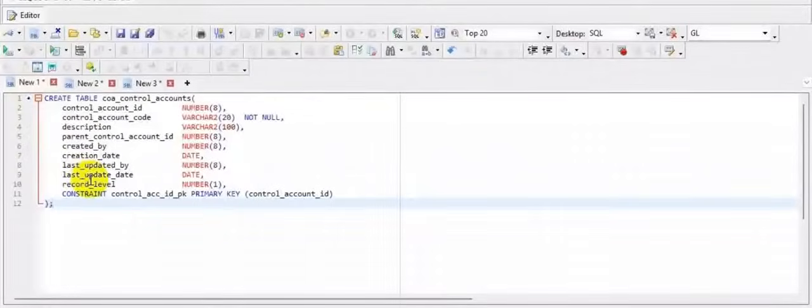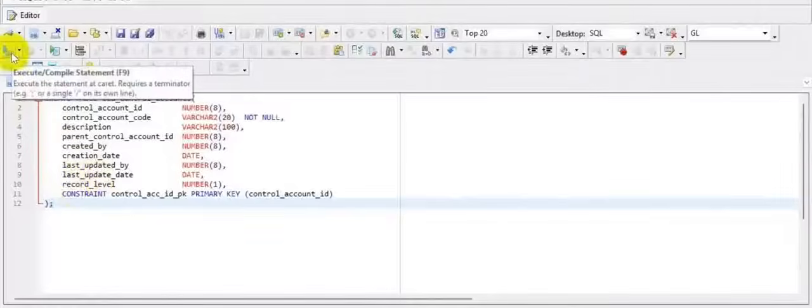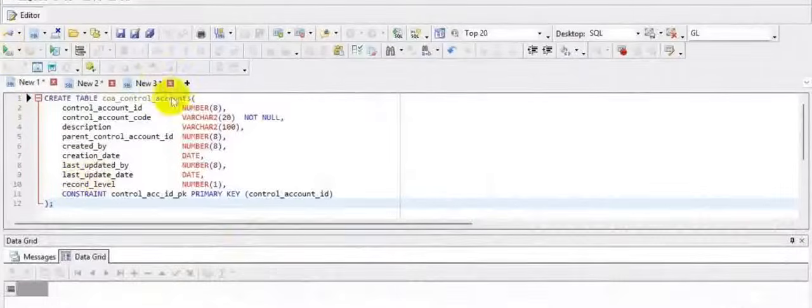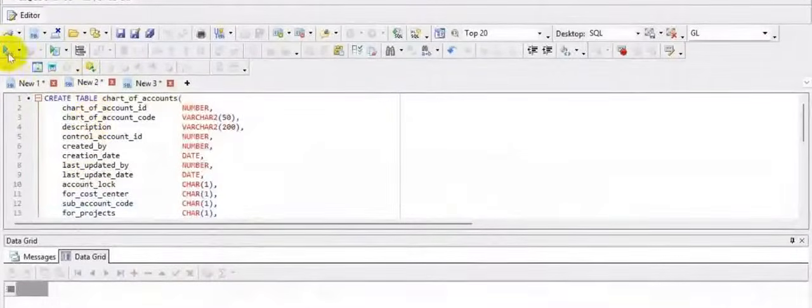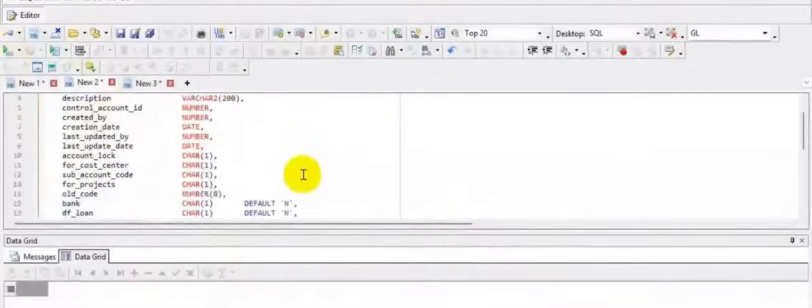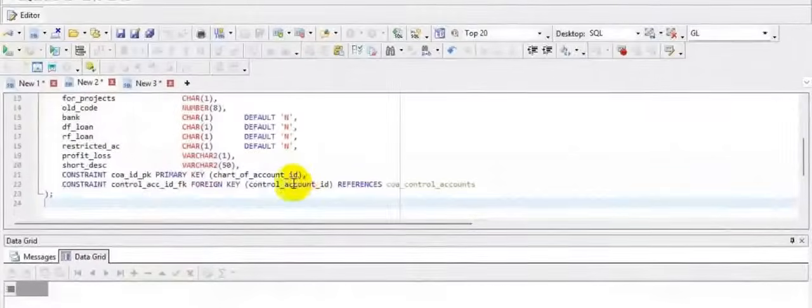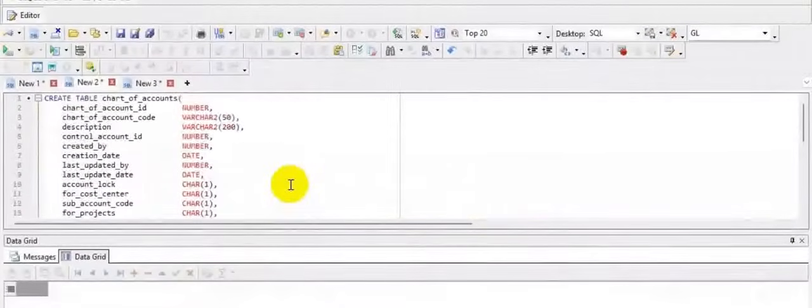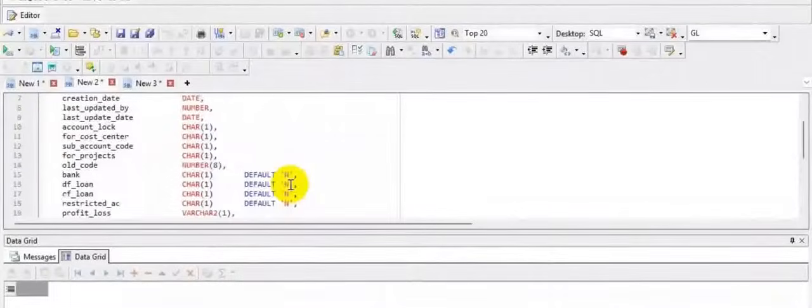First I have designed my database, creating tables to store the control accounts, chart of accounts, and mapping. Here is the chart of accounts table. That means this table stores the level 5 data only.